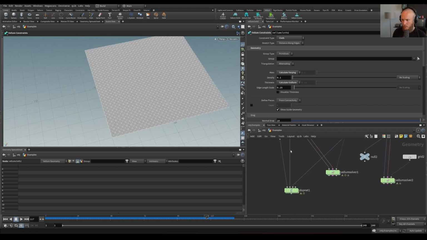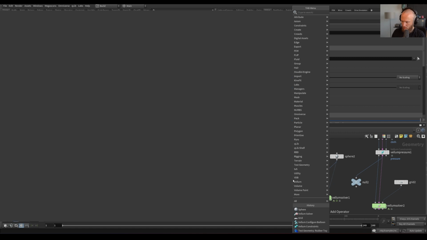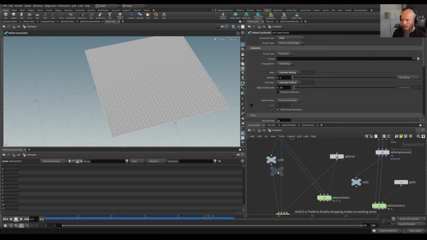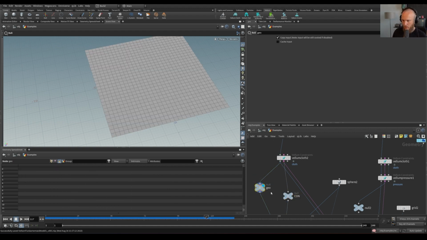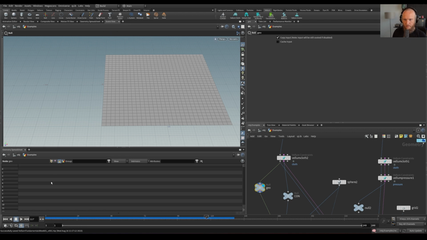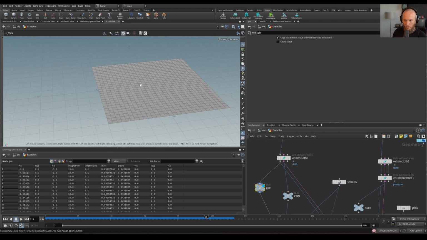Essentially, let's make a null here so we can have a look at the different outputs that this gives. Let's call this one geo. That's also what the shelf tool does, right? And I'll call this one con. So one part here is the constraints and one is the geometry. So this is the geometry. You see there's not really that much going on here.